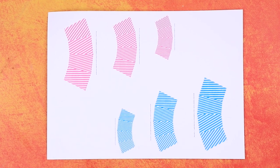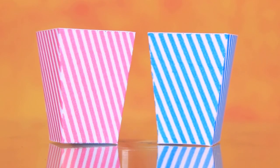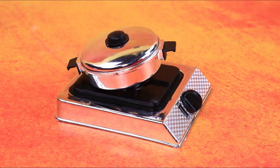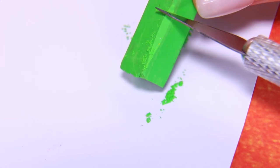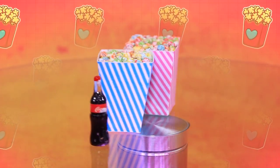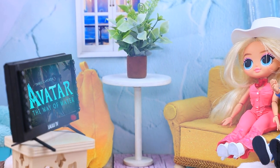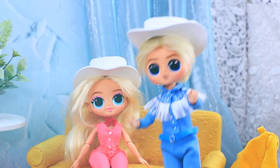Let's take a printout. Cut out the details. Make boxes for Barbie and Ken. Add corn. Done. Grind some pastels. Paint our popcorn. Break it down into boxes. Are we going to watch a movie? Ken and Barbie have a movie night. I'm hungry. Me too. I'll bring popcorn now.